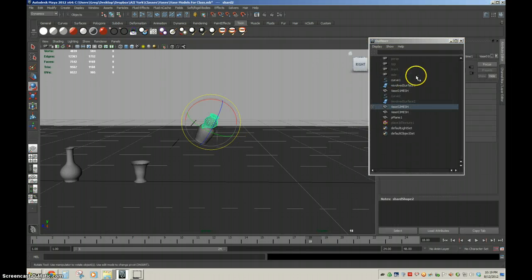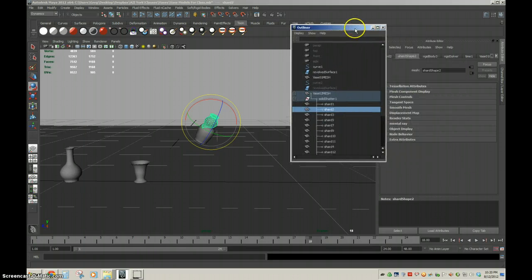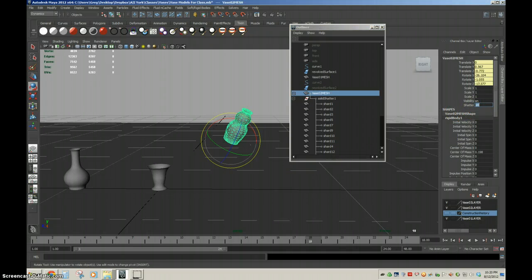One is we have the pieces of the vase selected, the shards, as opposed to the top level vase. So if we go into the channel box and select Vase02 mesh and turn shatter off, by hitting 0 is off, 1 is on, or you can type OFF or ON.